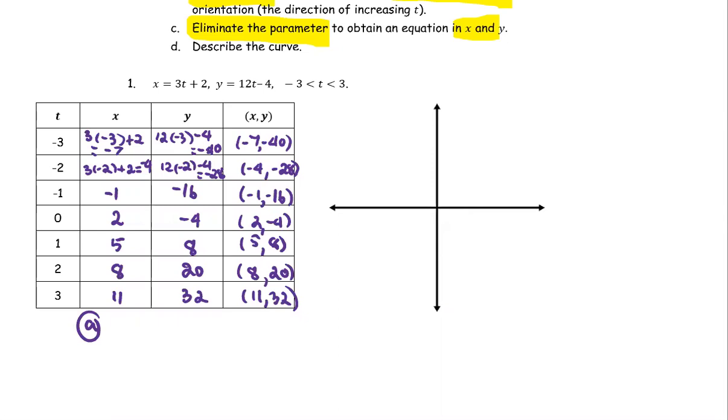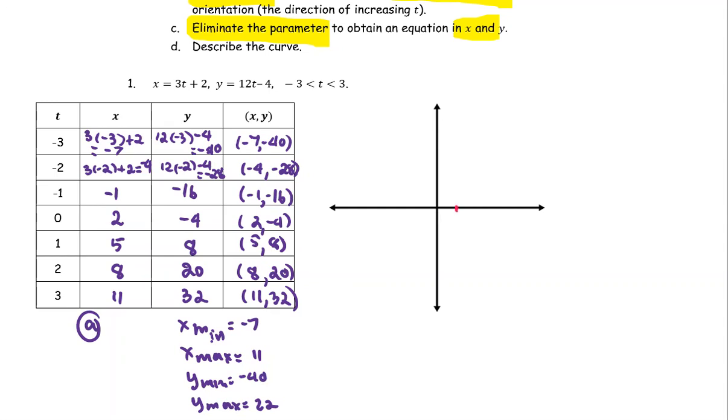To get a good graph from the table, the minimum x value, or x min, is -7 and x max is 11, where y minimum is -40 and y maximum is 32. To make the graph fit into the provided planes, make sure we include the lowest x, lowest y, the max x and max y. So for the x minimum -7 and x max 11, we're gonna make the scale.